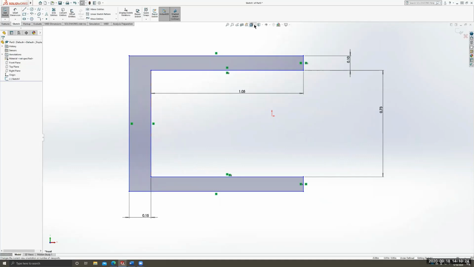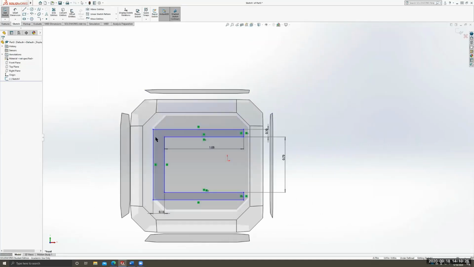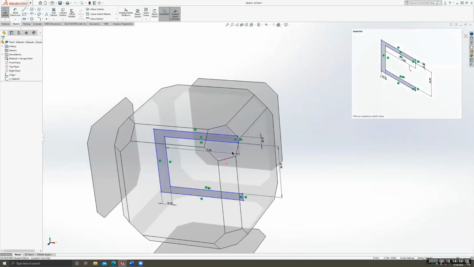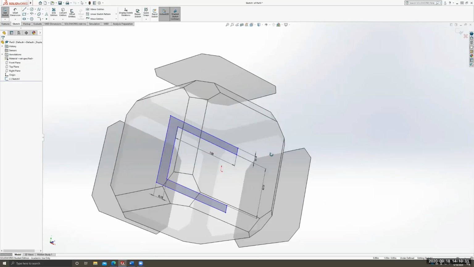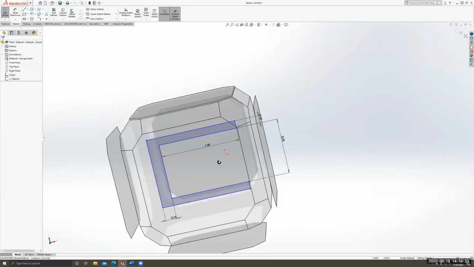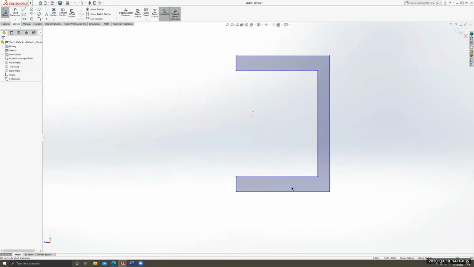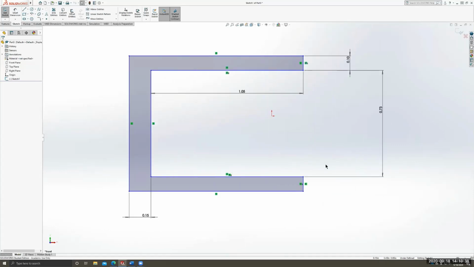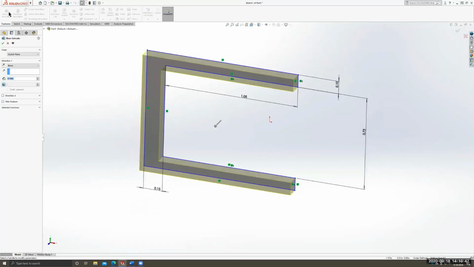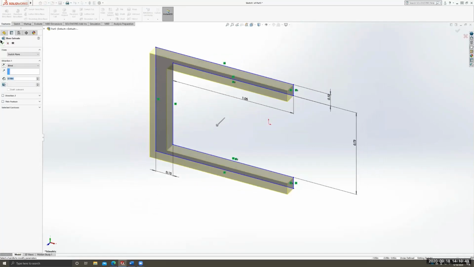And also up here, I know I'm jumping back and forth a lot, but up here you can change your views. And if you have a scroll wheel, that'll be really helpful. If you hold down on your scroll, you can orbit around. So I showed you one way to go to extrude. Another way is staying inside the sketch, going to features and extrude. So there's two ways to do it. I typically like to stay inside the sketch and then extrude because then I know exactly where I'm at.